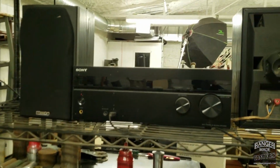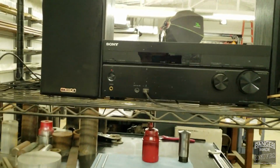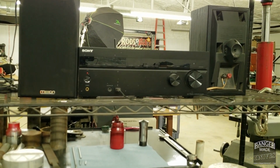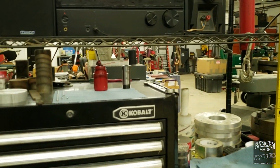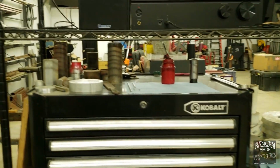The obligatory stereo system. In this shop, I just pulled this out of the house when I upgraded my home theater and put it in here. It's got Bluetooth, so I stream Audible books through this, and it allows me to read while I'm working, you know, listen to the books, and it's been fantastic.